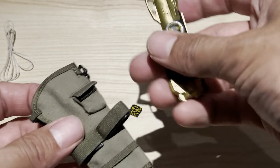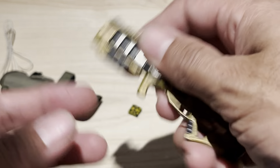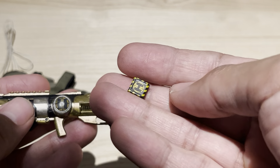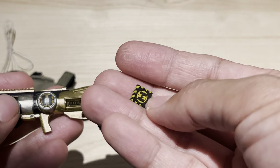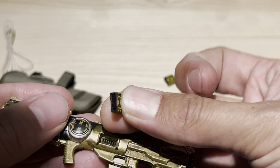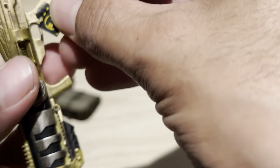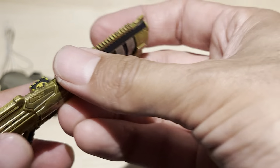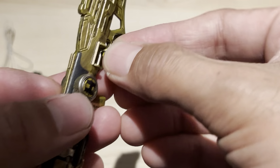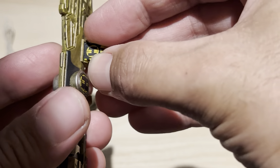It's bounty hunter style. This is the tranquilizer gun — and this is where the magazines, aka clips, go in. It's got those little teeth, little connectors. It has to go in a specific way — no teeth on this side obviously, but technically it can go either way. Evidently it's not going — nope, so yeah it has to go a specific way. Like that, boom, there you go.